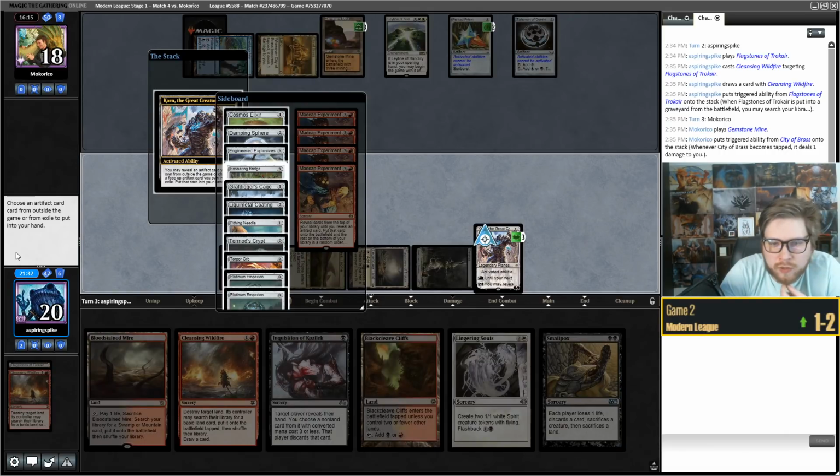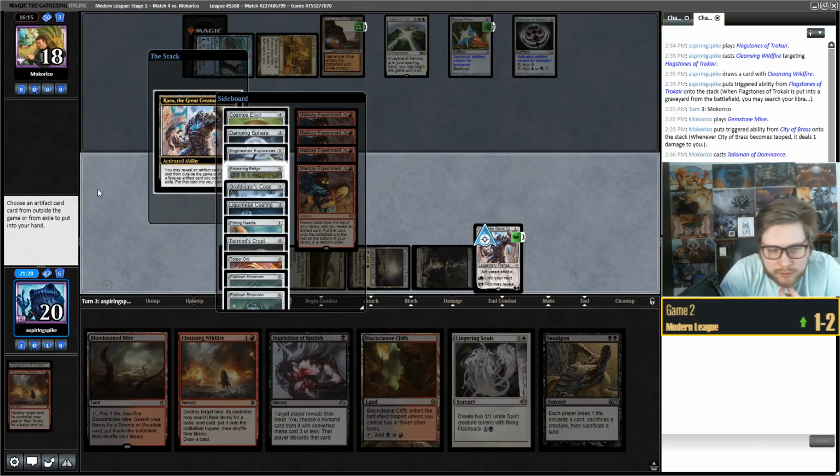My opponent already has no cards in their graveyard, so I don't need to hedge against Inverter by getting a Tormod's Crypt.